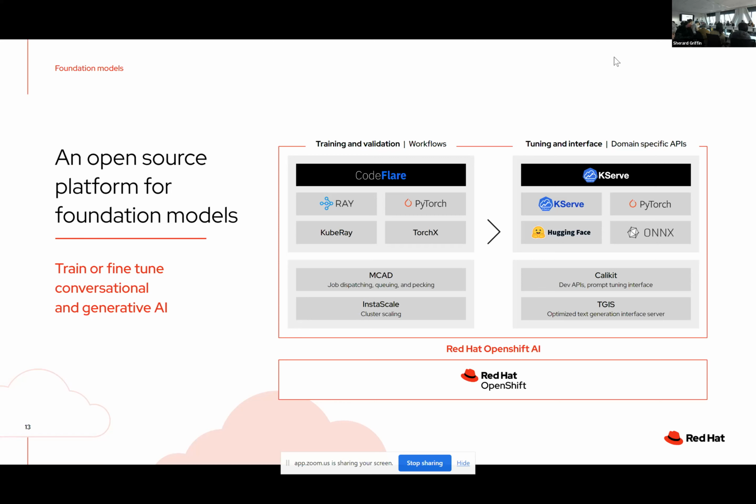And then it's also about how those workloads are deployed into the environment, into Kubernetes. How is it maximizing the utilization of that infrastructure? MCAD's been awesome. We've been doing a lot of great work there, and also working with the Kubernetes community to provide optimizations. InstaScale is another technology, and if you're running in the cloud, the cool thing is, let's say you have a Ray job to do some distributed training using PyTorch, and you needed, I don't know, 100 GPUs, but you only currently had 8 GPUs in your system.